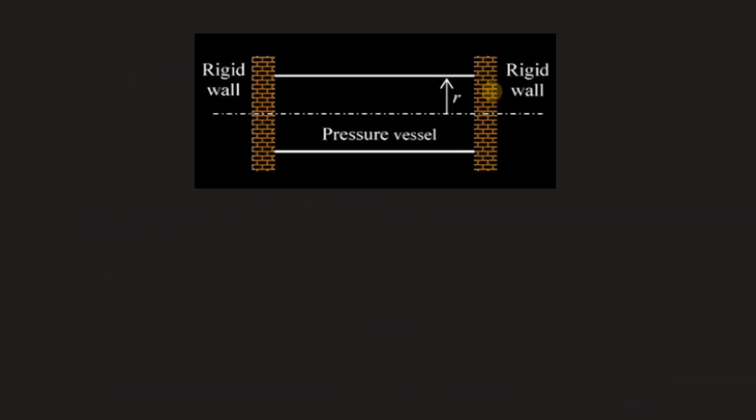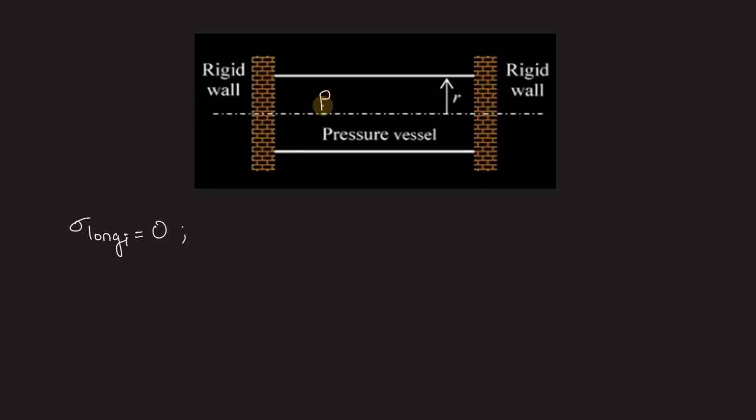So this is the cylinder that is thin walled. We have to use the formula to calculate the stress in a thin cylinder rather than a thick wall cylinder. The point that is given here is the cylinder is open from both sides, so stress in the longitudinal direction is 0. That means the cylinder is actually not connected to the rigid walls, but it is only placed between the rigid walls such that it has just snuggled into or fitted between the two walls.